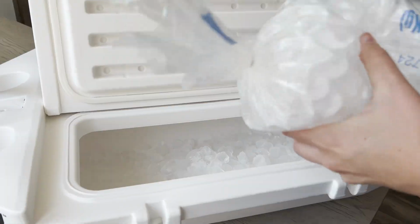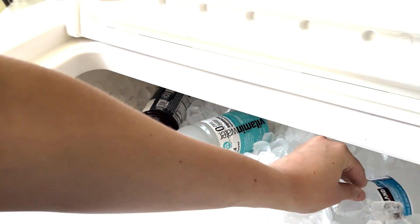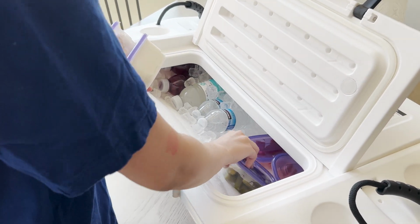Hey Ringo, do you wanna go to the lake? Huh? Sadly, Ringo, they don't allow dogs there, so you have to stay home.